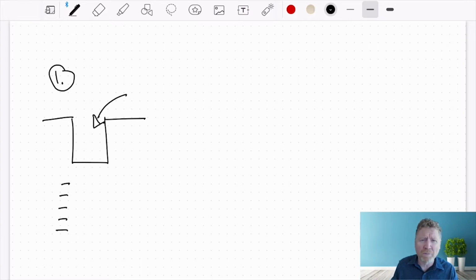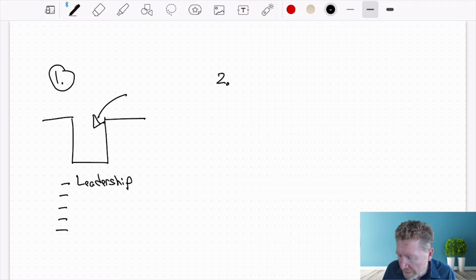Now, we're not going to overwhelm them and give them everything at once, but let's just start with one. Of course, we need to see it, and they need to see it. They've got to be on board with that. But sticking with our example, let's say we have a young supervisor who just needs to grow generally as a leader. They don't have much leadership skill, so we understand this is a pretty broad topic, but they just need to grow as a leader. They get that, they want to learn, and you want to help them.